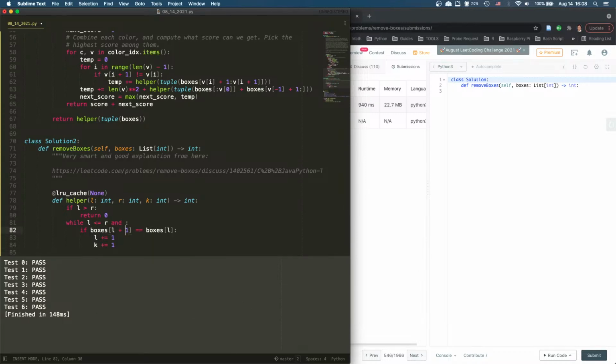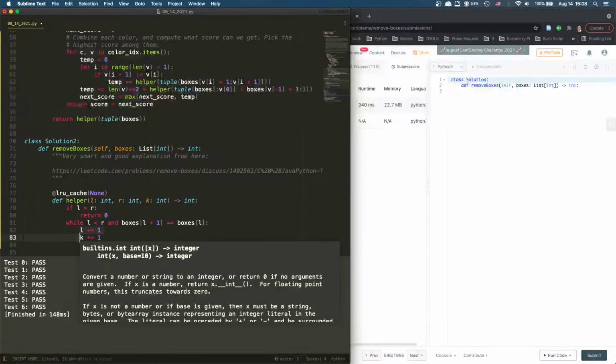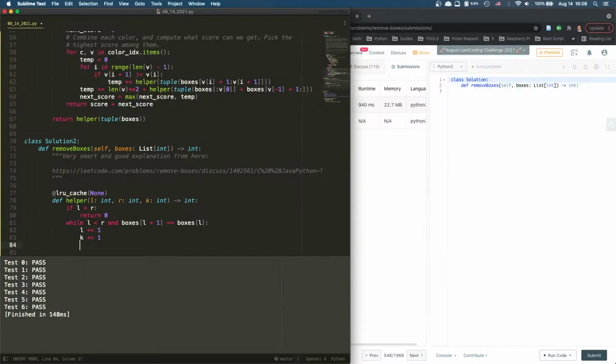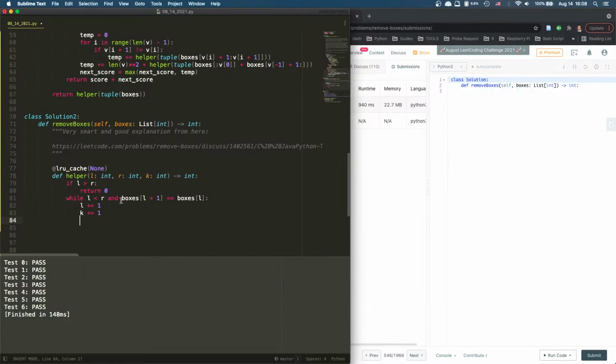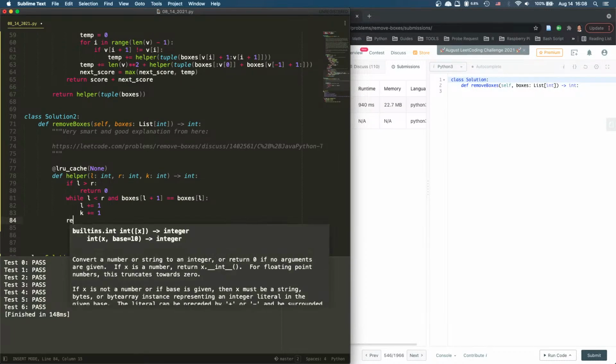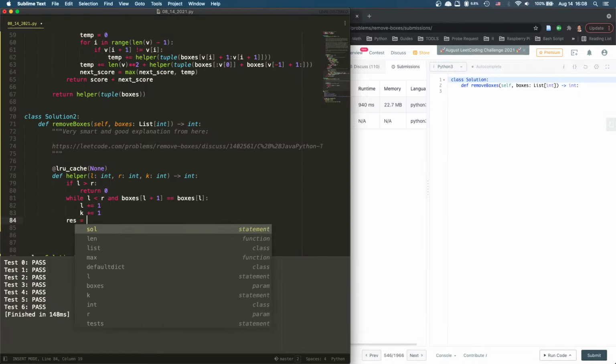Oh, we have to do smaller than R because L plus 1 could be out of range. So we do that. So this first round, now we get out. And then we say res is going to equal to. So now L is pointing to the last of the consecutive color.